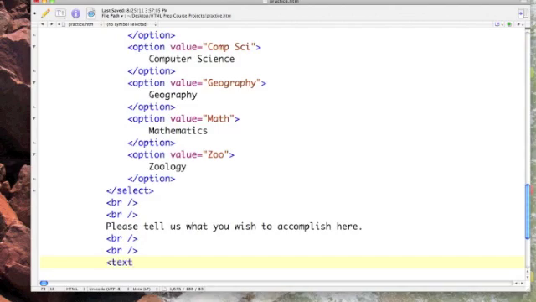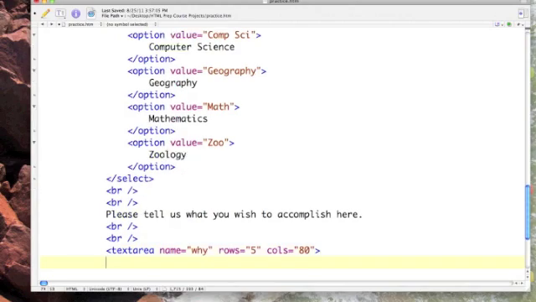So let's put in our text area. The element is textarea, and then we need to store it someplace, so we need a name, and we'll just call this why. I don't know, just because. And then let's say our rows, let's give them, say, 5 rows in which to enter. And columns, whoops, what's that X doing in there? Columns equals 80. And then let's close our text area. Not test with an S area, but text with an X area, sorry about that.